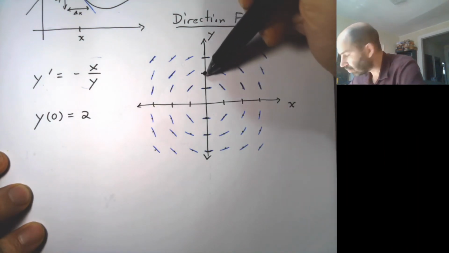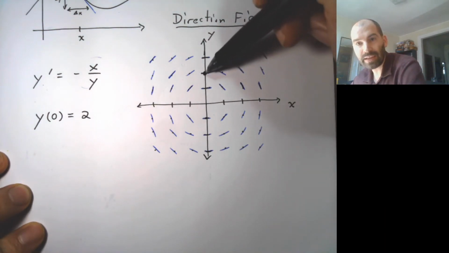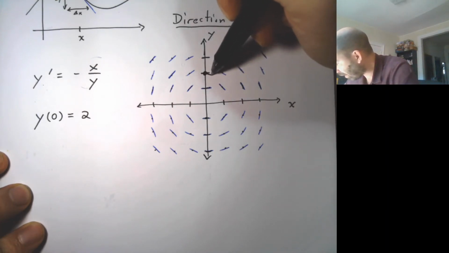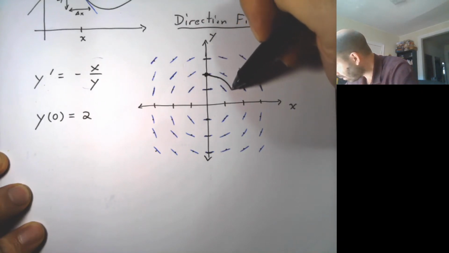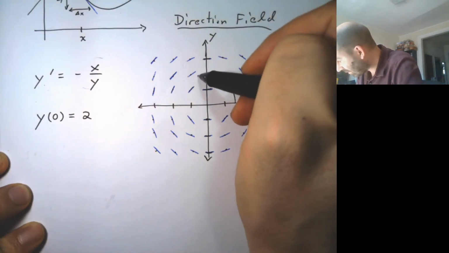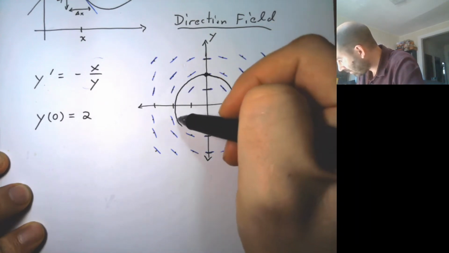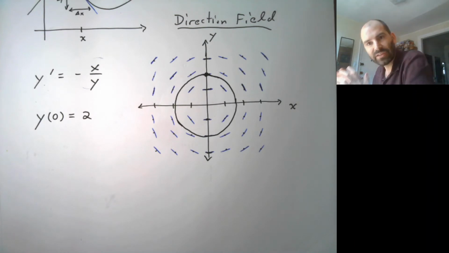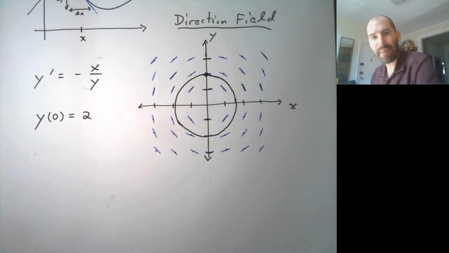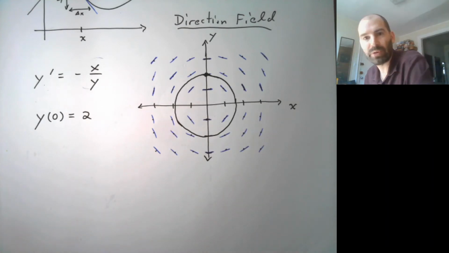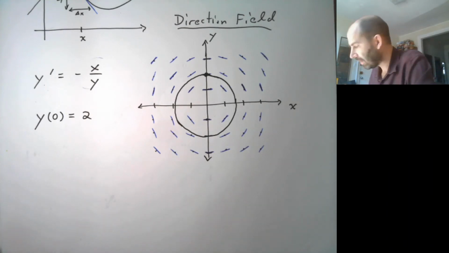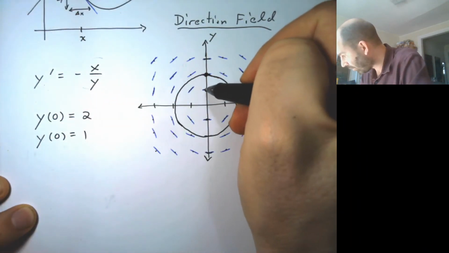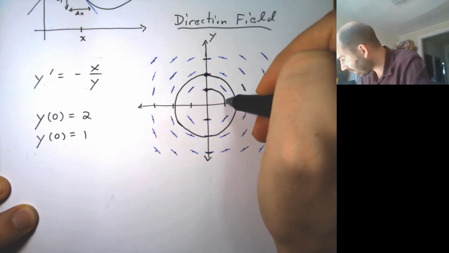And if I just draw a curve so that its tangent lines line up with these lines, I can see that that curve would have to do something like this. It's going to have to go around like that. That slope field, or that direction field, is demanding that this be a circle with radius 2. Okay? And if I said something like y of 0 equals 1, well, that would be this solution over here.